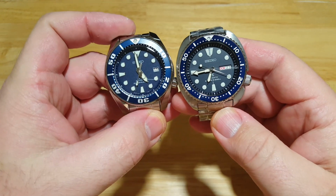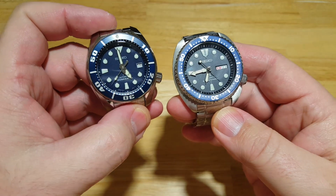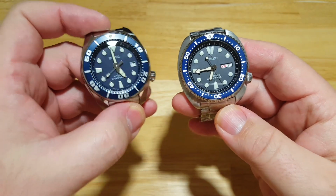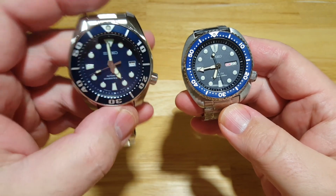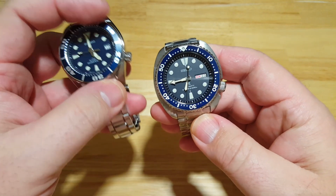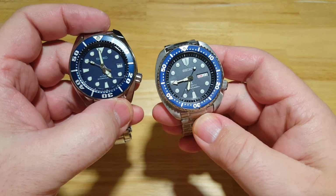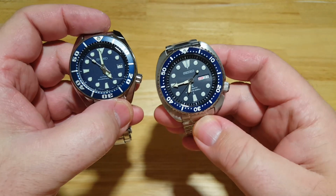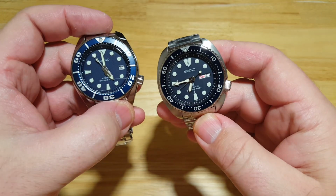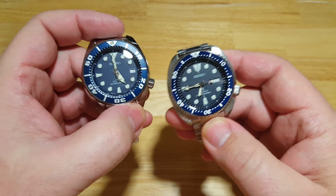Now see, I actually like the blue on the Sumo better. Oh man. Good looking watch. I love this. This might be one of my top three. I love this watch. Anyway, this is still great looking. I just wish that the dial was a little bit bluer. Maybe not quite as bright as the bezel when it catches the light like that. But I wish the dial was a little bit bluer. But it's still nice, still a great watch. I'll still go ahead and try it on for you and we'll test the lume out.